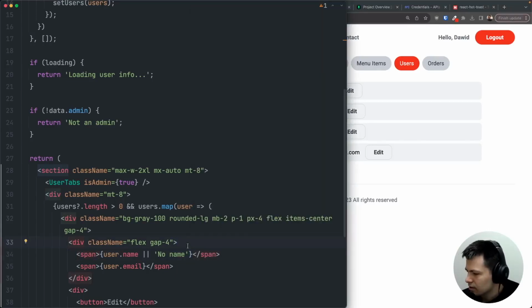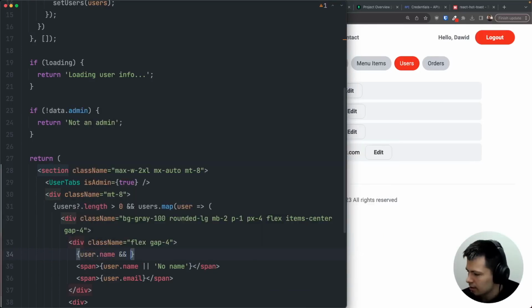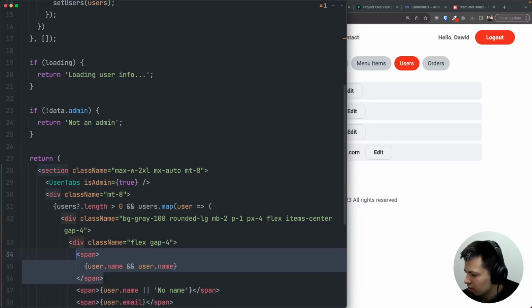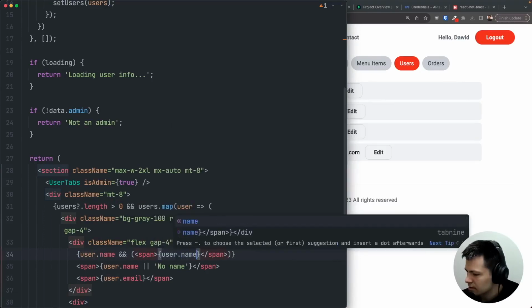So let's see. If we have username, then we are going to print username here inside span. But if we don't, wait a second. No, I'm going to put it like this. If we have username, let's do then, and let's do span here inside with user.name.